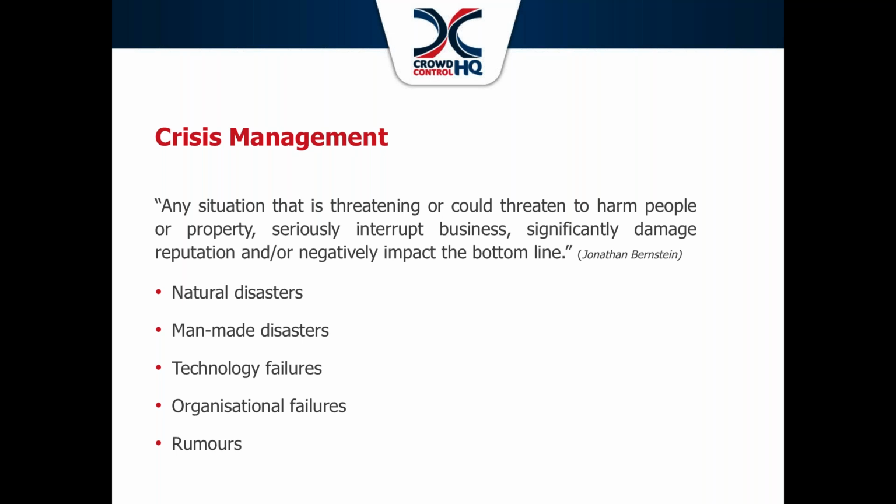And what kind of crises can occur? Well, it's things like natural disasters, perhaps like severe weather that prevents the organization operating as usual, man-made disasters. This includes things like terrorism, technology failures. You probably remember a couple of weeks ago now where British Airways actually had an IT systems failure, which grounded many of their flights and actually affected thousands of passengers from traveling as they intended. It could be organizational failures, incompetence on part of the organization, causing itself problems, or even things like rumors, which could be related to the organization itself, or even the senior management team working at the organization.